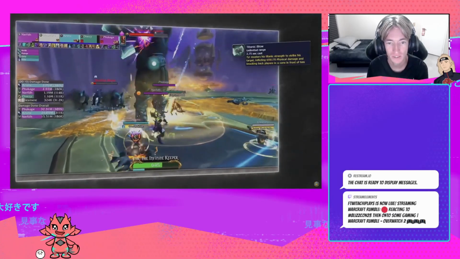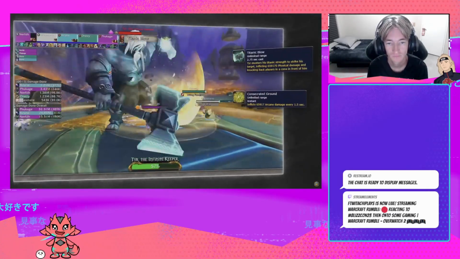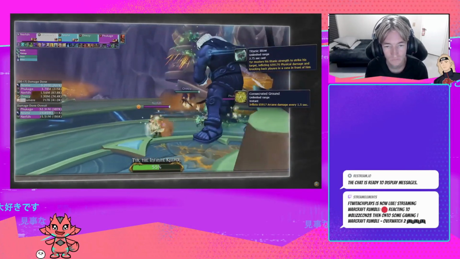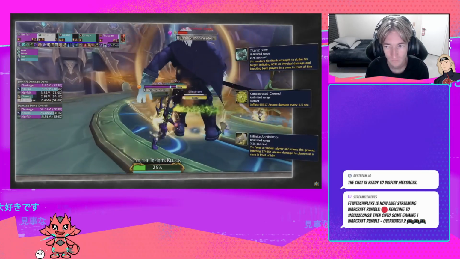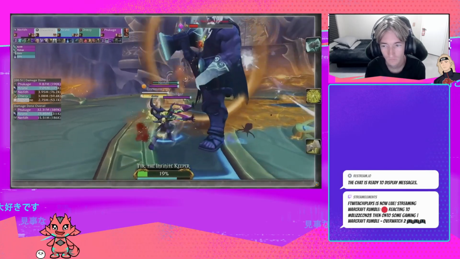Tyr has 2 main abilities. This boss is easy. The Tonic Blow is a cone towards the tank's location, leaving behind consecrated ground. This ability also knocks back the tank, so be careful to not fall off. And Infinite Annihilation is a frontal cone towards a random player, leaving behind consecrated ground as well.